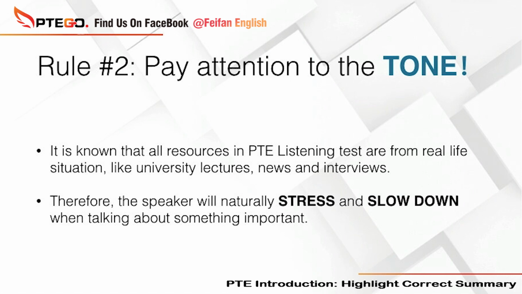Now, as we know, we do use a lot of stressing when we speak out. At times we become real slow because we want the audience to understand the attention here, to understand what all is going on here. So the tone speaks a lot. Be very particular where the stressing is and where the speaker slows down, because this is where they're going to be talking about something important in the passage.